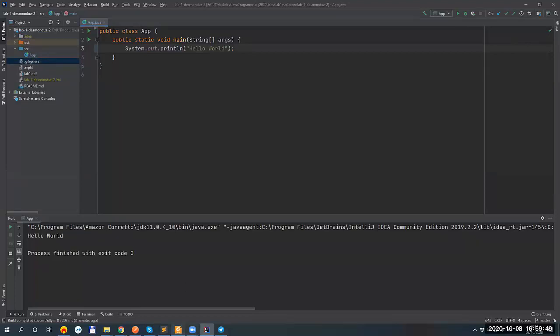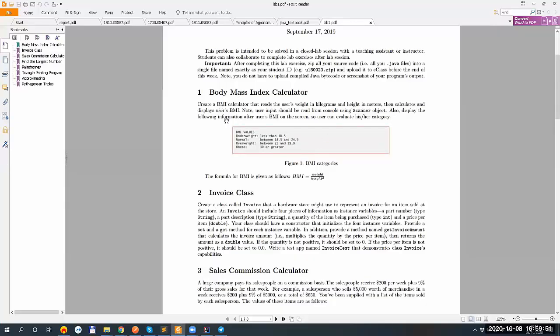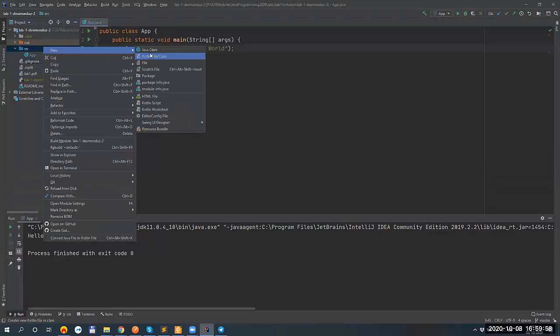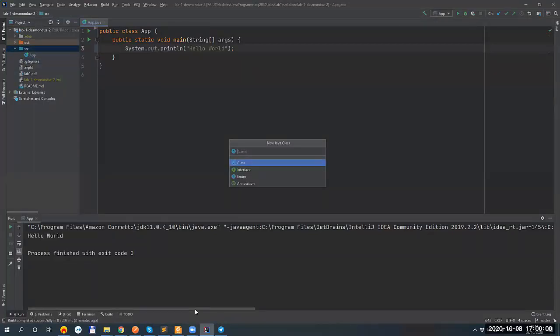Okay, so now what we want to do is start doing this exercise. So how are we going to do this exercise? The first thing is I have to go and create a new class for that particular exercise. So let me call this class BMI calculator.